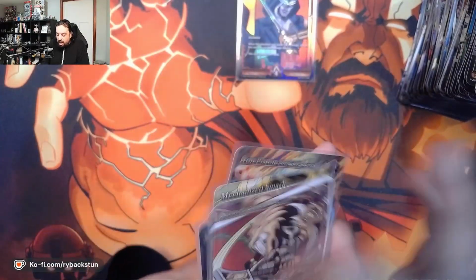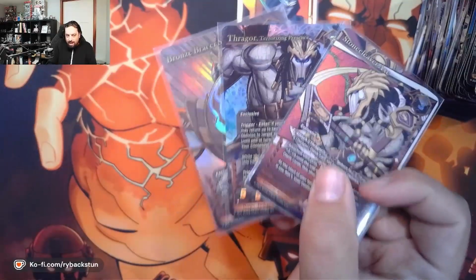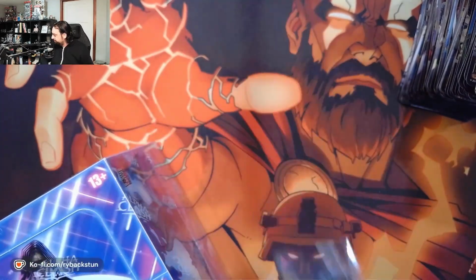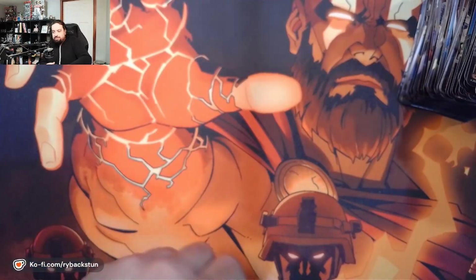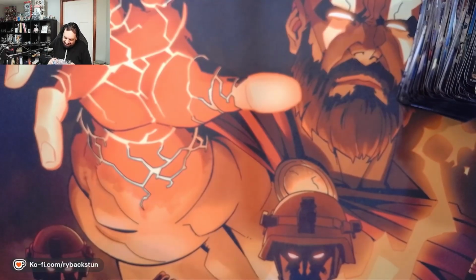Three reprint epics, not the best, but we did make up with a gold clash buff, the Iron Piston IR, and then no less than three Thragor epics. So might have to do some side building here momentarily. Next box. We're going to try to get through this portion a little bit faster than we did the first portion, specifically because it's been a long time.